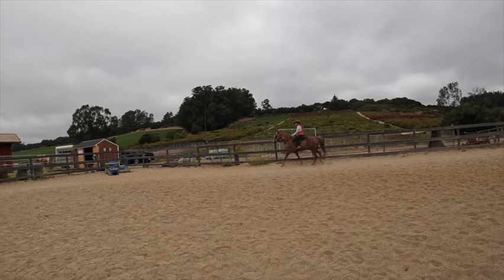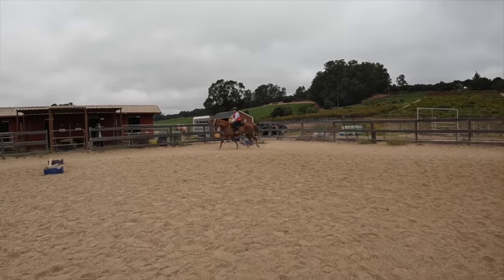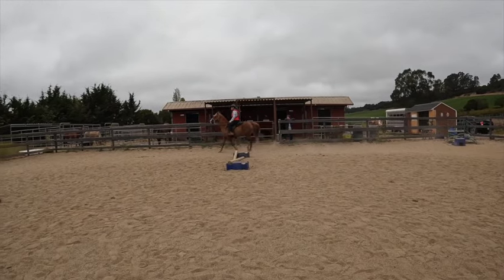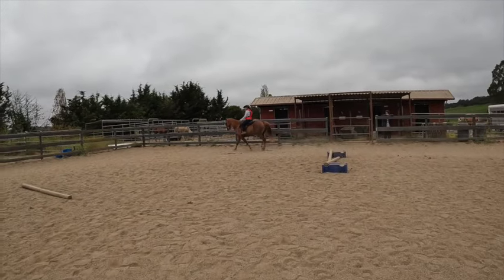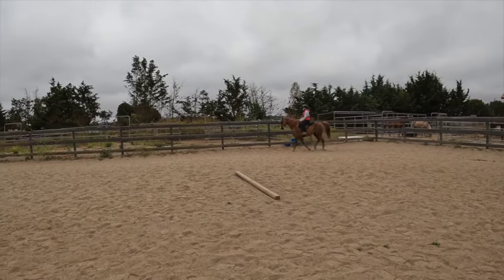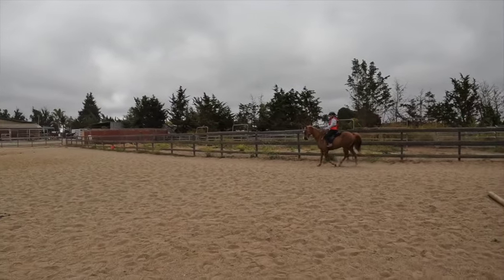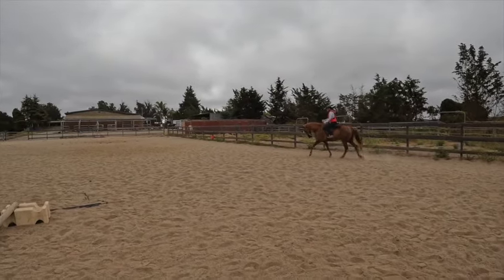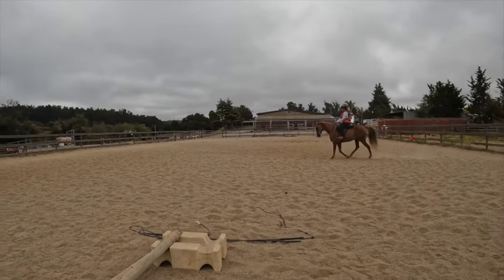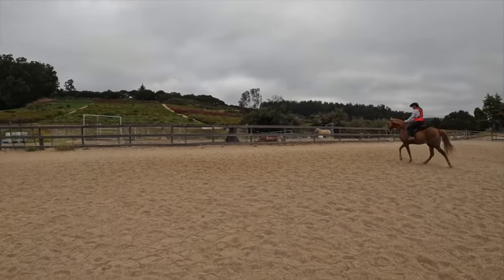That's it. Now a little more leg. Keep pulling on the rein. Lean back, pull, pull. Now release a little bit. Good boy. What a good boy. Keep going. Oh, pull, pull. Lean back, lift your hand up. That's it. Now leg. More leg. Get ready to hold. If he hurries, hold. Good job, buddy. Yep. Now a little more leg. You got it. A little bit more leg. Now he's almost tucking his head too much. So then you just release more with your hand and more leg. Yep.